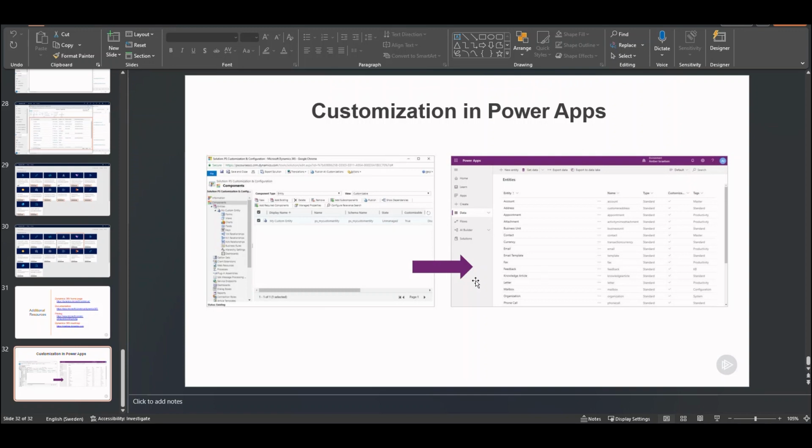Mainly they are doing the same thing, but there are things in the old one that are not in the new Power Apps one. They are different in how they look, how you can search, filter. The new one is maybe better if you are searching for or filtering something. The old one is maybe easier to understand to start with, and then when you understand that, you can use the makepowerapps.com tool for customizing your Dynamics 365.